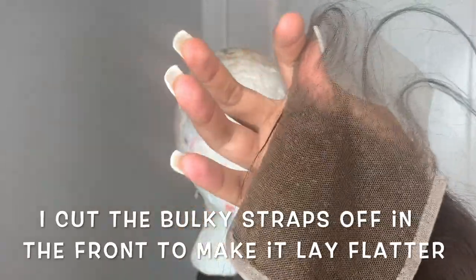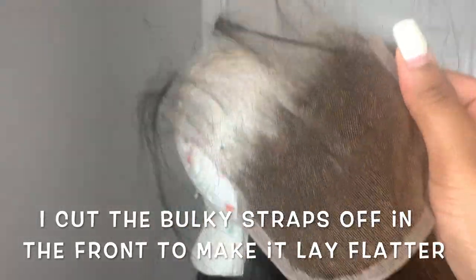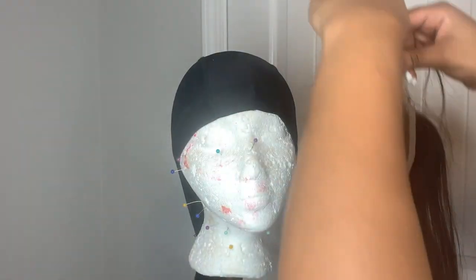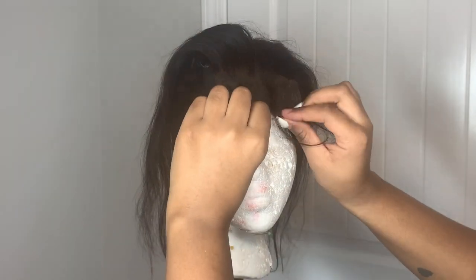So this is my closure. I got this closure from Icy Hair. It's a bomb closure. I love this closure. It's so transparent and it is perfect. So I'm just going to be fitting that to where I want it to go on the wig head.